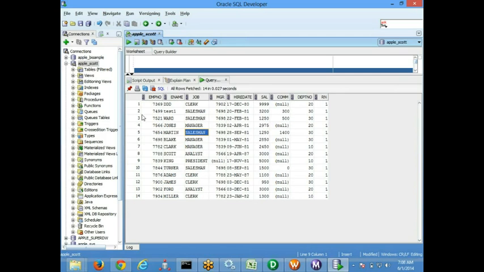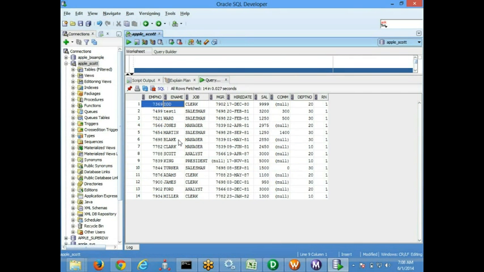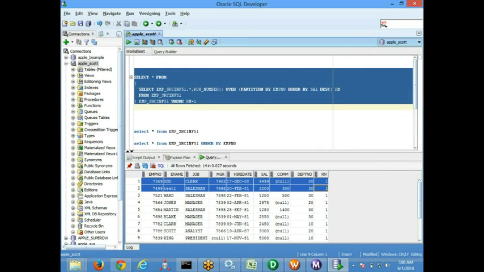See how many records you see. 7369, and the records are actually 7369 and 7499. How many are there for 7369? One. 7499, one. We have purely one record for one employee. So this is the best query, whatever type of duplicates there are, to find the duplicates and then read only the duplicates.